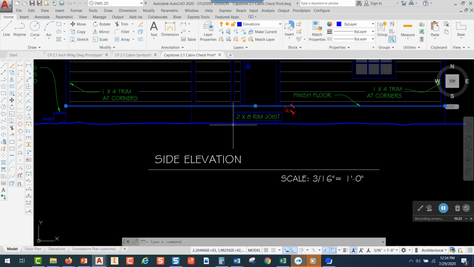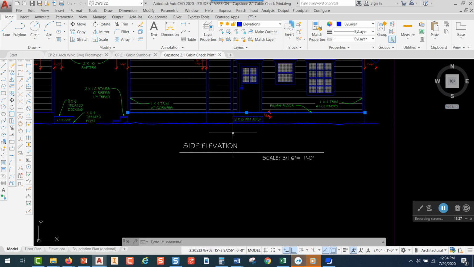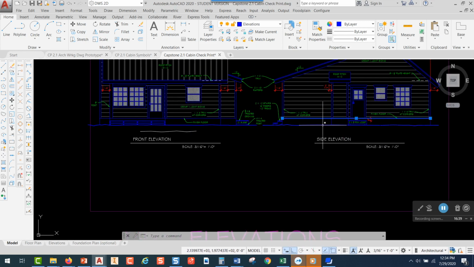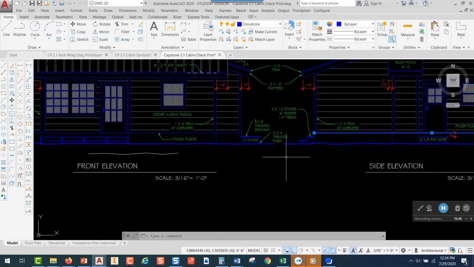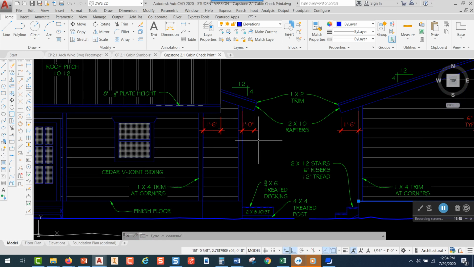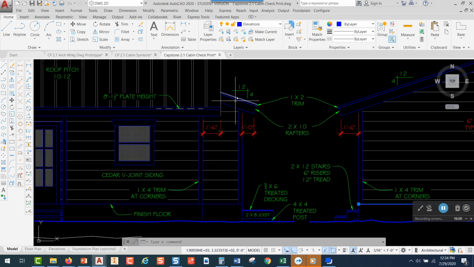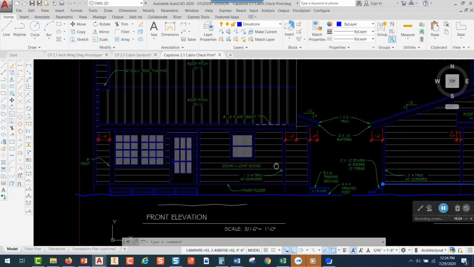And then we erase out both of the perfectly horizontal lines to leave behind kind of an irregular ground line. And then we'll copy that one over here to this side so that both ground lines are generally the same, but they're not perfect.